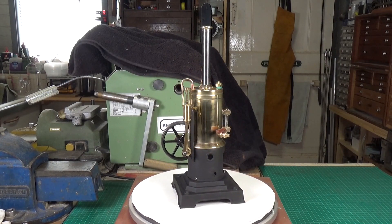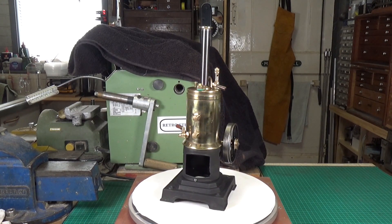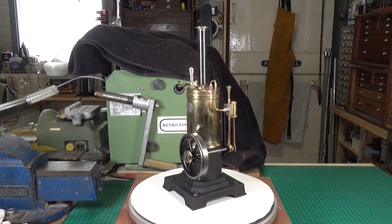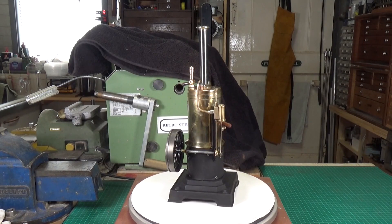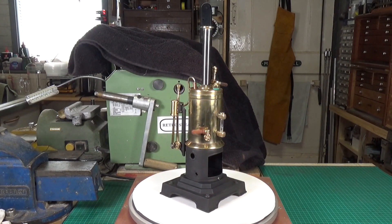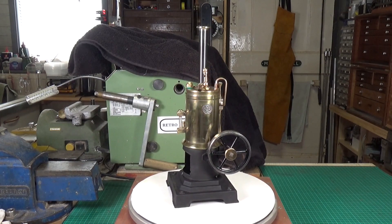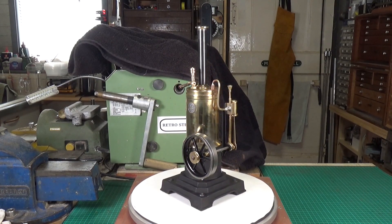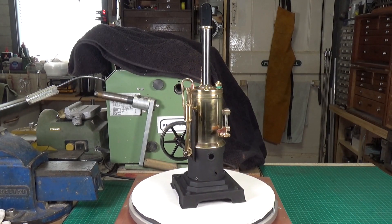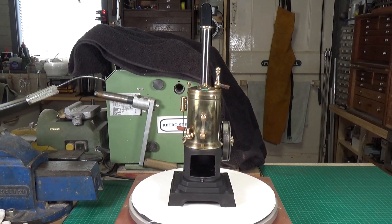Apart from the sight glass — I still have an issue with that. I bought some 6mm sight glass tubing but the internal bore is considerably smaller than the very thin-walled tube that was in there originally. As for new parts: the chimney cap and chimney weren't there so I had to make those. The chimney is stainless steel tube which is blued using heat treatment — I heat it up to a dull red, and as it cools it changes color. When it gets to the blue color I want, I dunk it in motor oil and get a very nice blue stainless steel pipe.